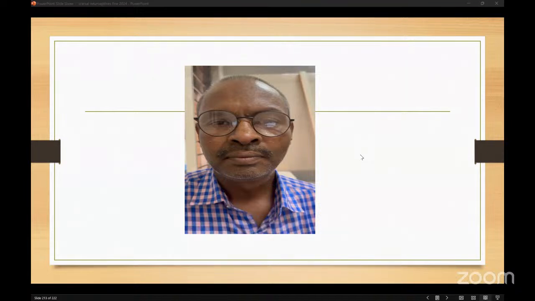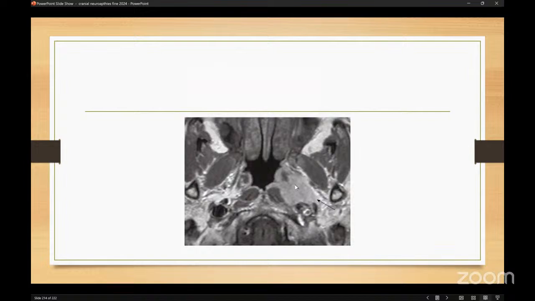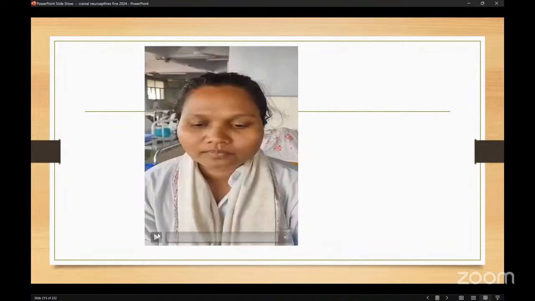The localization goes to, this is like Tapia syndrome basically. Tapia syndrome. Okay, there is no long tract sign in this patient. So it has to come from outside the brainstem. Okay, the localization is Tapia syndrome, jugular foramen, or sometimes the retropharyngeal space. So here, this is the retropharyngeal space of the patient where there is a nasopharyngeal carcinoma. Okay, now you can just see this case.